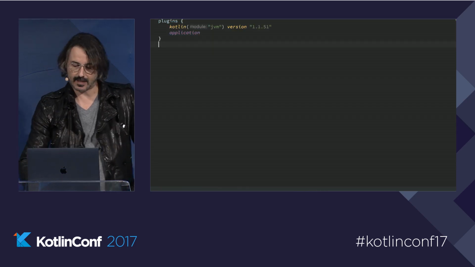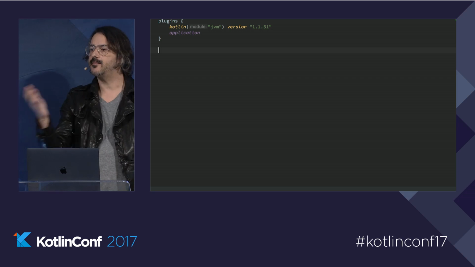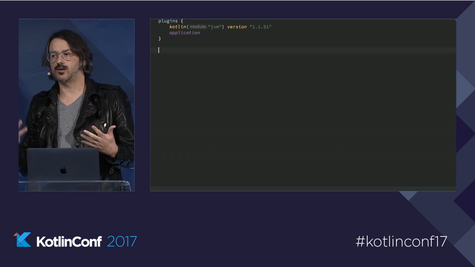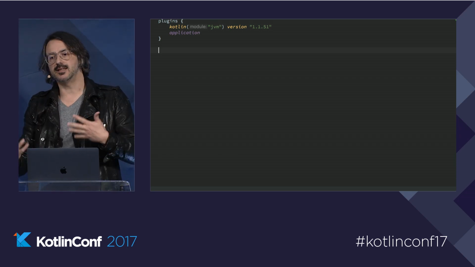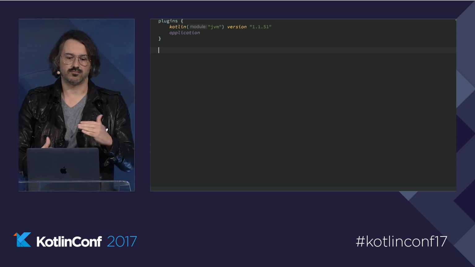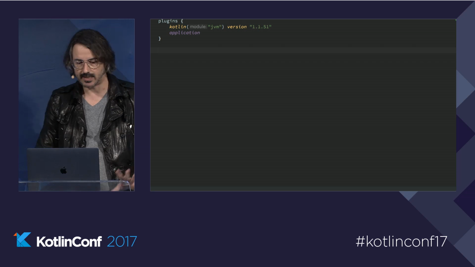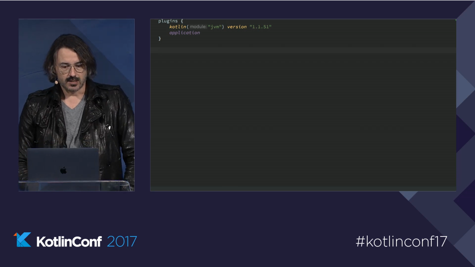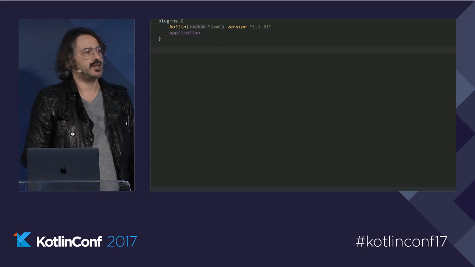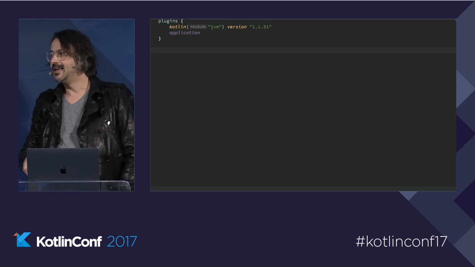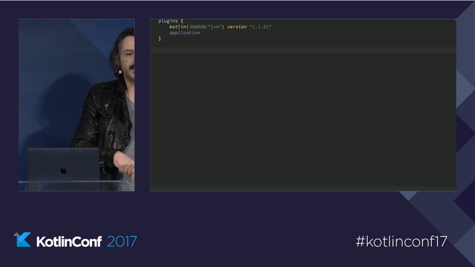Sometimes you see the editor going red, but that's because all the classpath resolution is asynchronous. It happens behind the scenes, so Kotlin sometimes might get an in-between state as I'm editing, but that's all good. If we had seen the documentation, we would know that I need to configure the application plugin.